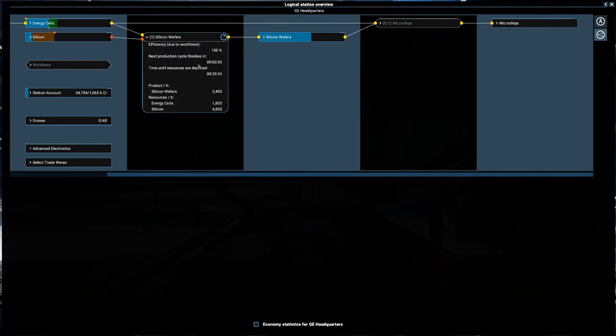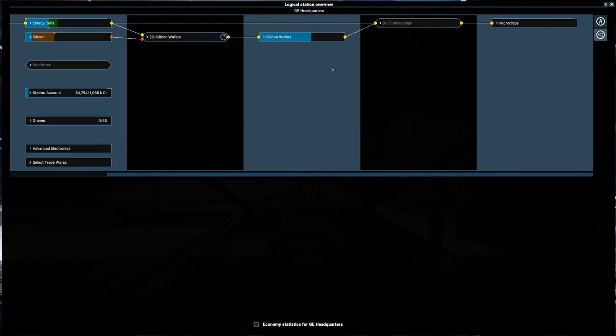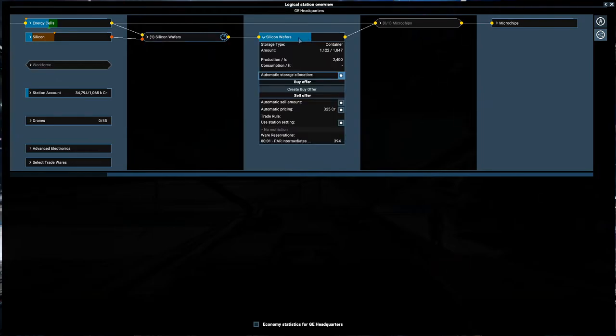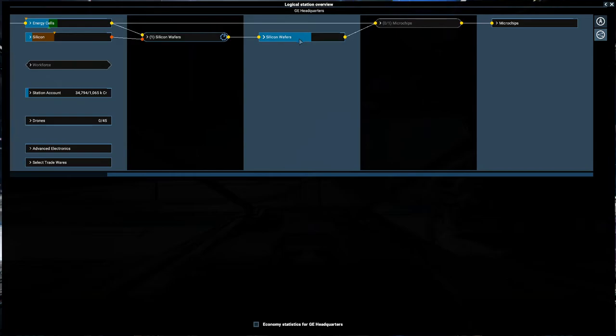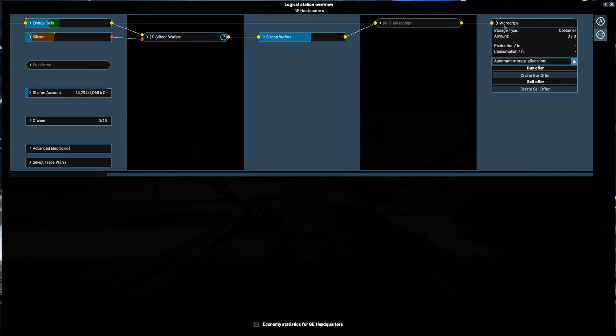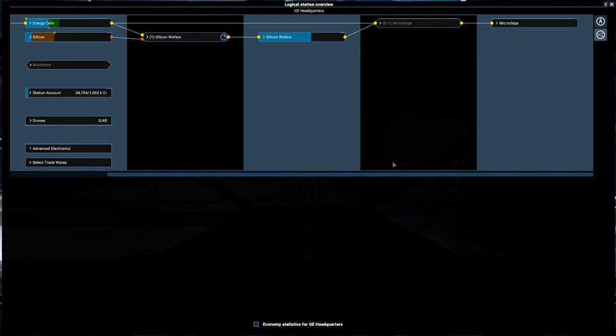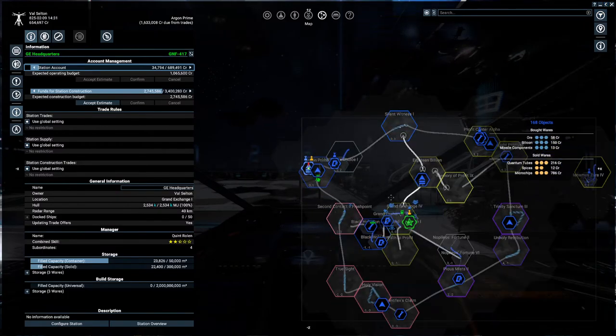So that's fine. Our silicon wafers are not going to deplete for 29 minutes. So we have plenty of silicon wafers, and according to what I was reading, our silicon wafer production is going to be able to feed 2 microchip factories, and once we get our workforce online, it'll be able to feed 3. So we're going to have an extreme amount of microchips being produced. And then we're going to need to decide what exactly we want to turn the microchips into, right?